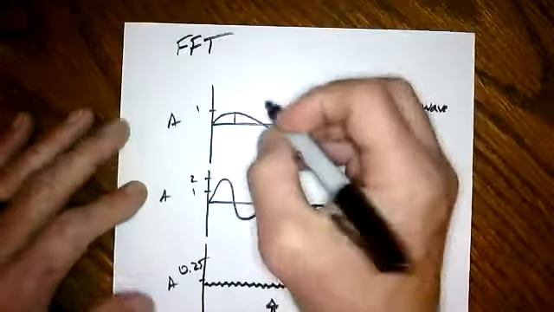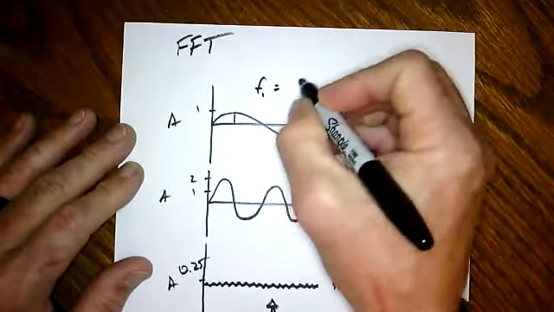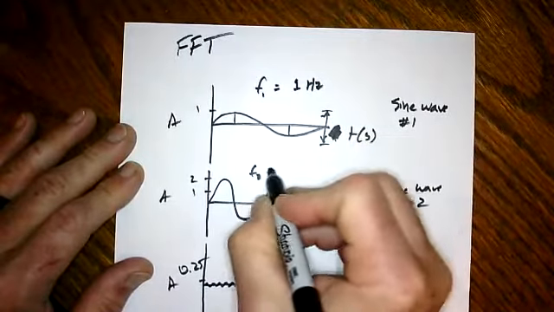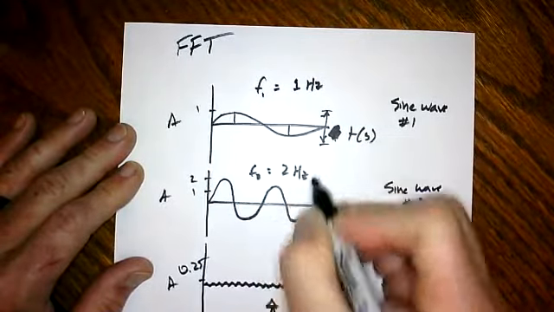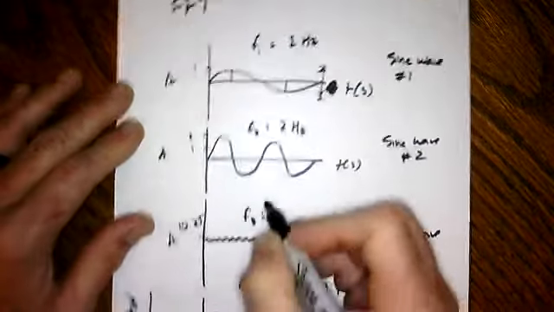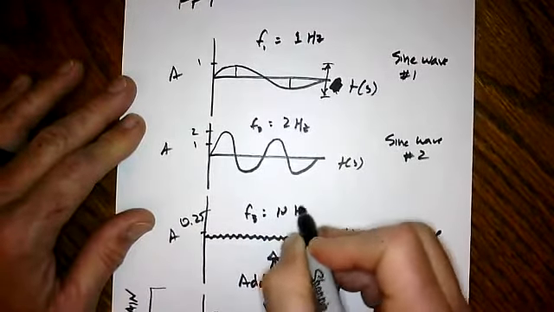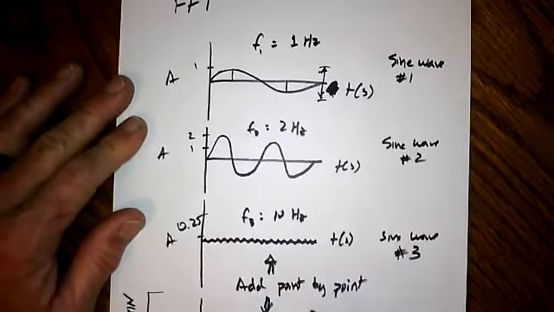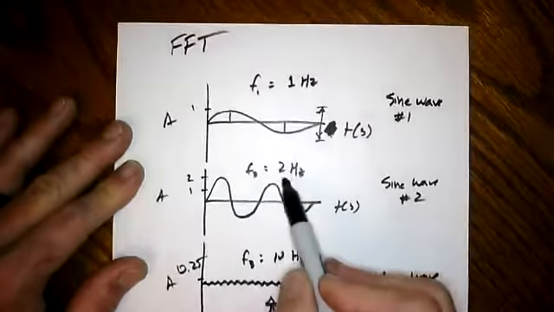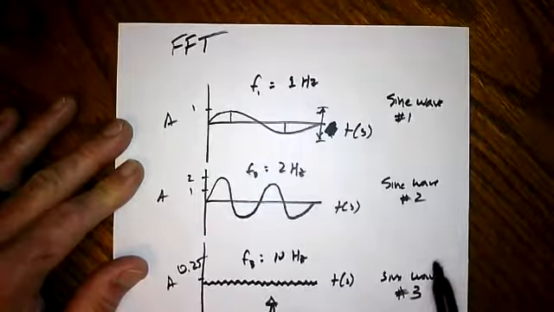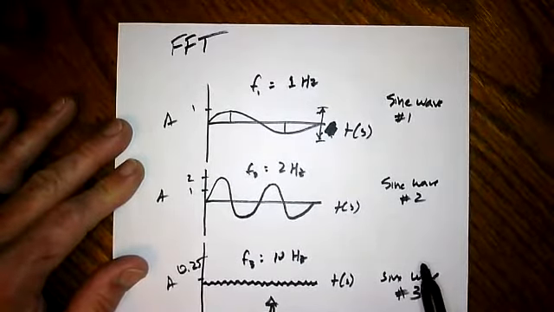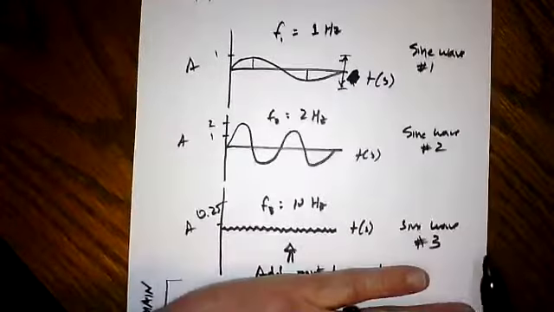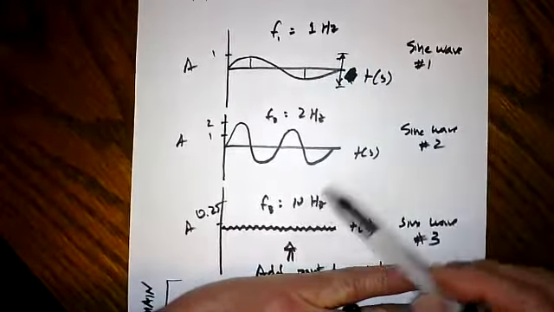So this frequency of 1, maybe I make this a 1 hertz. Maybe the frequency of 2, we'll make that a 2 hertz. And maybe frequency of 3, maybe just for sake of example and how I drew it, maybe that's a 10 hertz. Repeating 10 times per second. Repeating 2 times per second. Repeating once per second. All right, in this case, I created a signal by creating 3 sine waves.